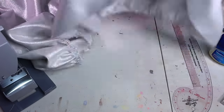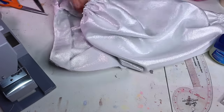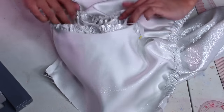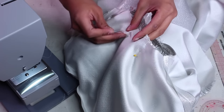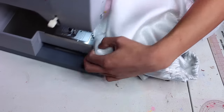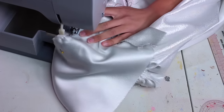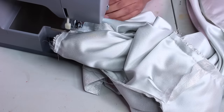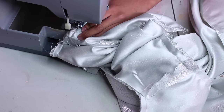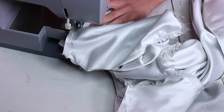The next step is to attach the sleeves to the bodice. Flip your sleeves right side out and your bodice inside out, then slip the sleeve in backwards from the inside, lining up the seam of the sleeve with the armpit seam of the bodice — this is always where I put my first pin. The brilliant thing about our gathering method is that you can ease the gathering until the sleeve fits perfectly into the sleeve hole. Gather more by pulling on the loose threads, or loosen it up if needed, then pin and sew around the entire sleeve hole.